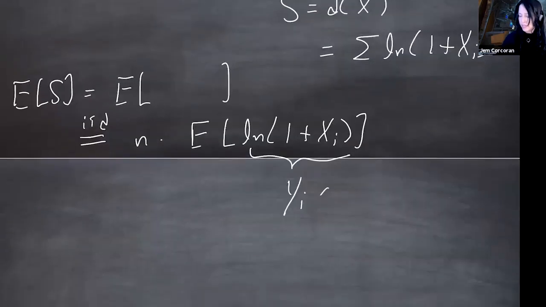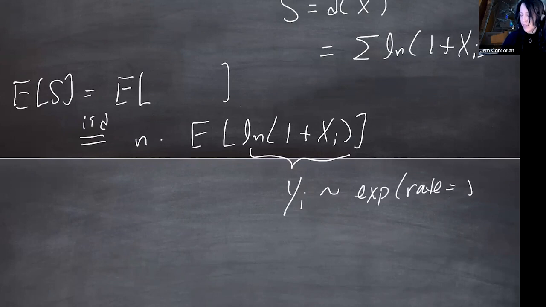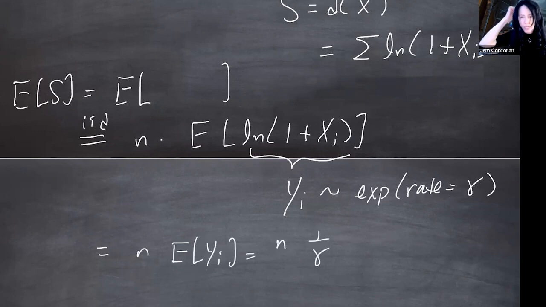And if you want to go ahead and say that you know this because we've written it, you may not know it, but we have done it a lot. This is exponential with rate gamma. We've seen that in class and on a couple of homeworks, so you could just say that. And so that gives you the mean is going to be 1 over gamma, because that is the mean of that exponential. So you just need to move the n to the other side to get 1 over gamma.